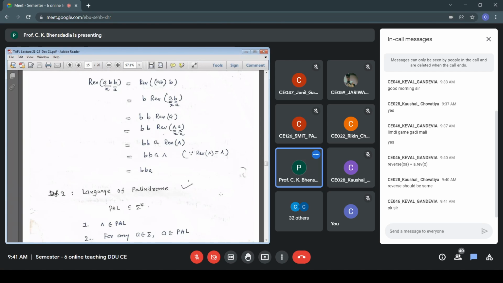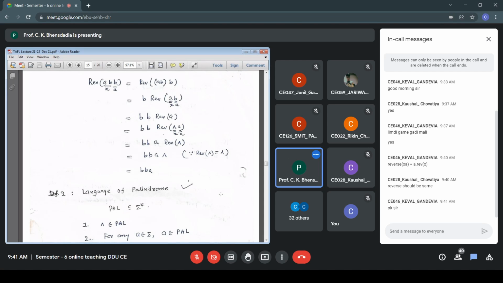Say in rule number 2, suppose I have A, B; these are palindromes. Then A, A and B, B are also palindromes. So from these basic strings, null, and then A, B in our example, because sigma equals {A, B}, these are our initial palindromes. And then we can have larger strings that are palindromes: AA, BB. Then we can have something like ABA, AAA, BAB, BBB, etc. These are strings of length 3 that are palindromes.